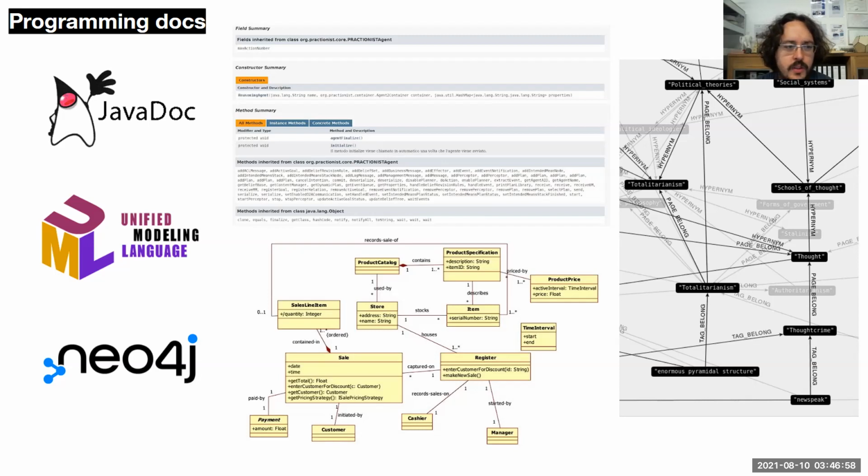I was also using a database in the past to document things, to create special relationships that were not defined in either, for example, Javadoc or UML, which was a graph database. So I was creating basically nodes. I was creating my own relationships between the nodes. For example, if something belongs to something else, or if it's hyponymous or hypernymous, for example, is container or contains.